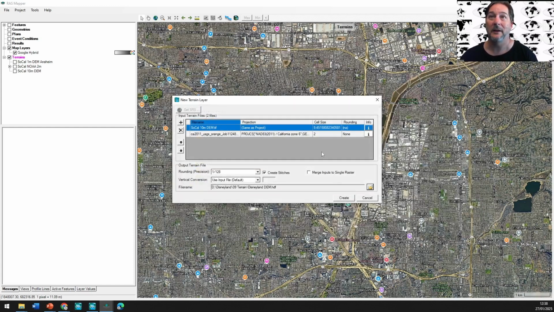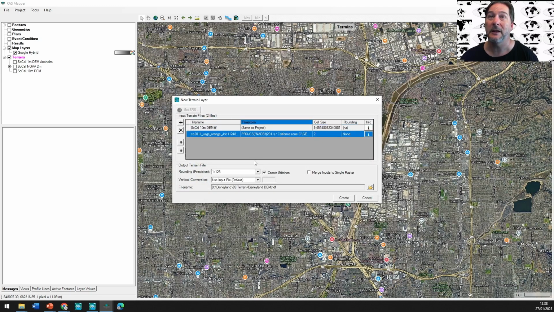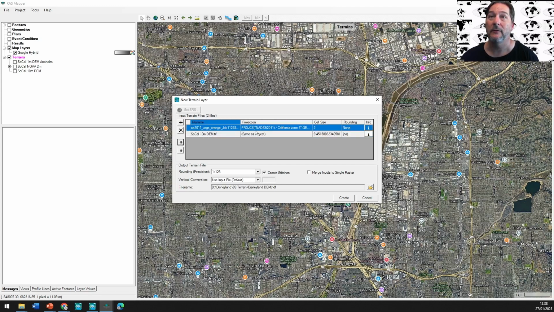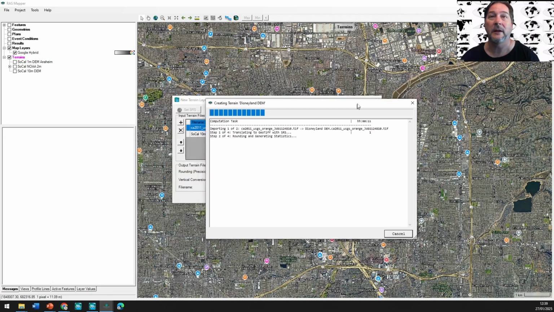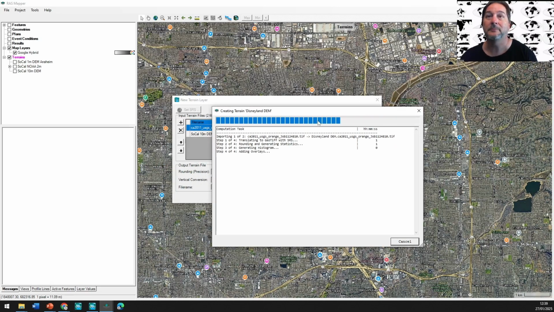So let me go ahead and again have a look at this. When you see your higher resolution underneath, then that probably indicates a mistake. You can change your hierarchy order here. If I push that on top, now this is going to come on top. Doesn't matter elevation wise where these things are. This is priority wise. This is hierarchy wise. Which one is going to take priority over the other one? And so again, I went back to this one. If I had pulled in the second one that was renamed with the dot in it, it would be the same as the project. So let me create this, and we'll get a new terrain surface.